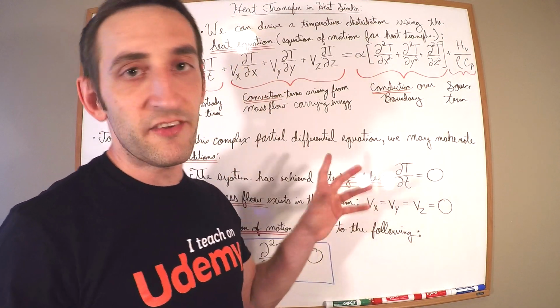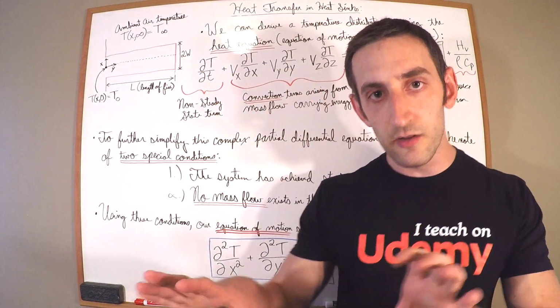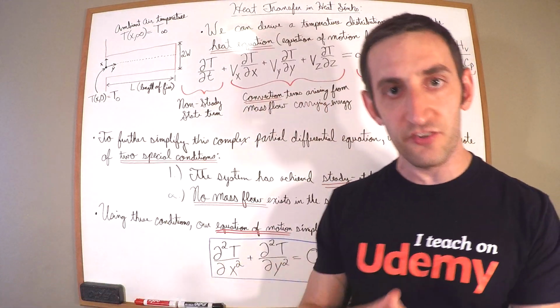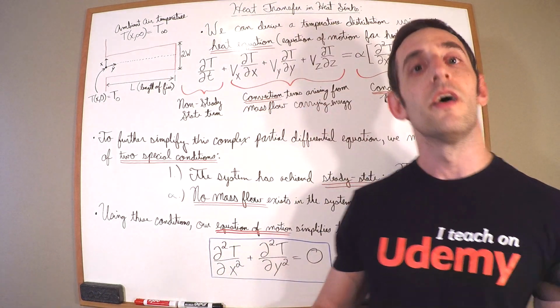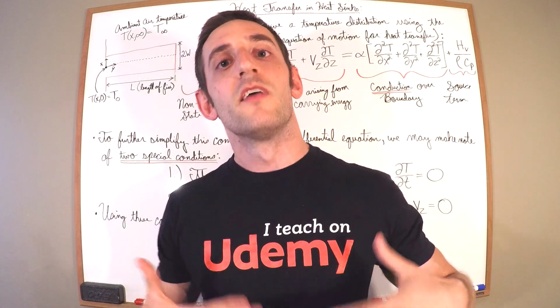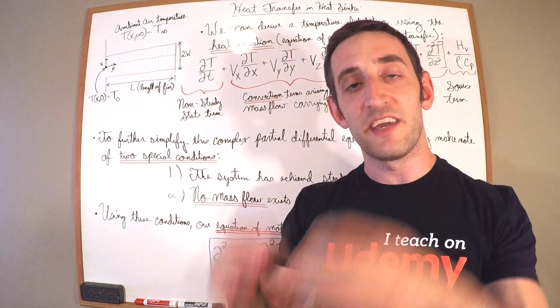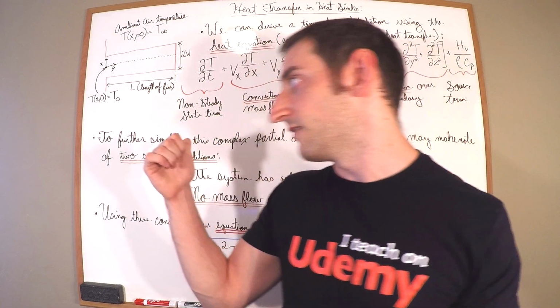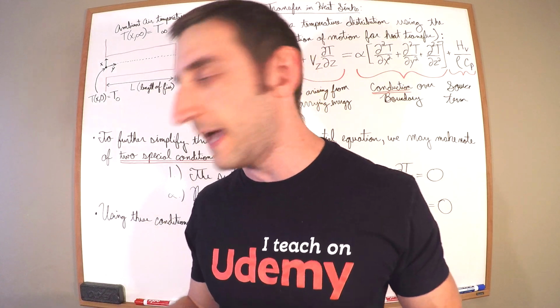So when you run into a problem like this, the first thing you want to do is take a step back. You're going to take a look at the situation at hand, what you're describing, and see if you have any conditions, terms, and so forth that can help you simplify your life, such that you can reduce it down to a state that is solvable, that doesn't make your head freak out when you actually look at this. So let's do that right now before we jump into the boundary conditions, okay?